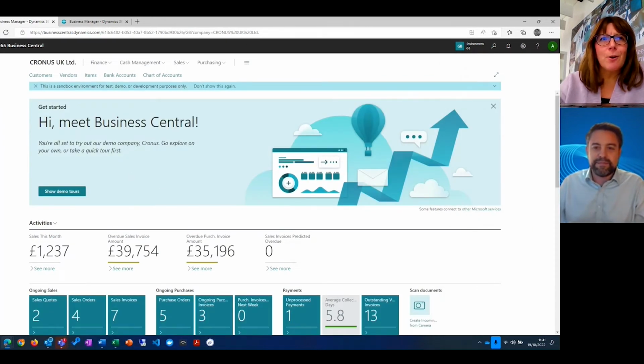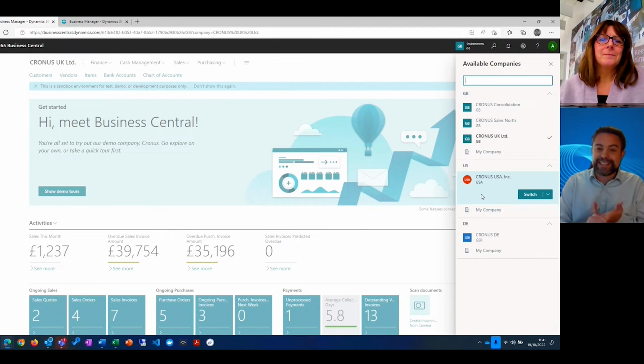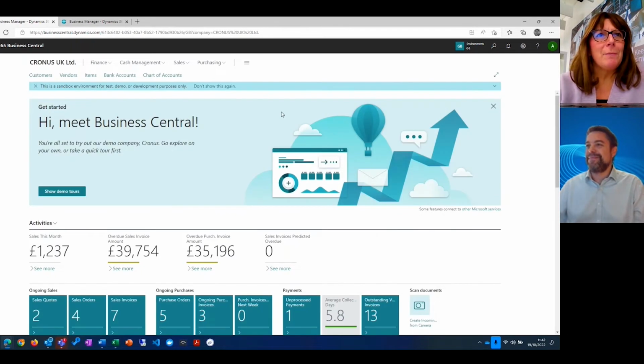And I can see the company badges are also bigger. Yes, so the company badges are now located up on the app bar. They've increased the character limit up to 6 now, so you can get a little bit more description in there. Same sort of set of colors and whatnot that we had before. With it on the app bar, though, it is now visible all the time, no matter what. Whereas in the past, depending on which page you might be looking at, you sometimes lost that visibility. And certainly when you're working in multiple companies, being able to see at a glance with color and a short code which company you're working in can save you from posting that journal in the wrong company. So a small change, but a big benefit.